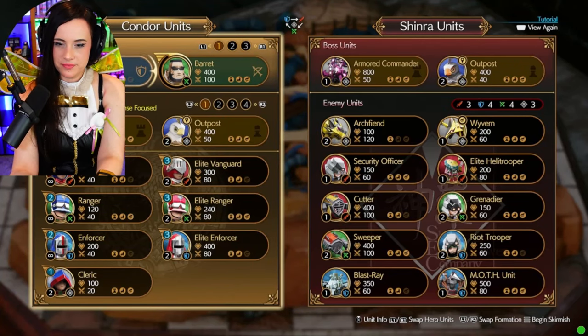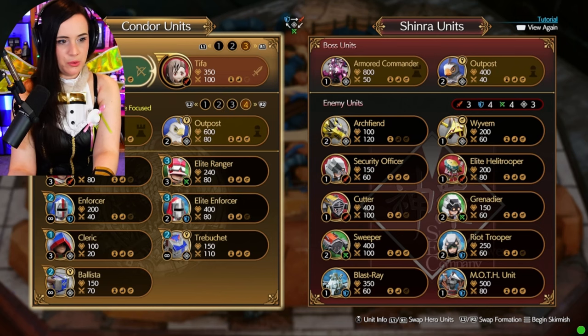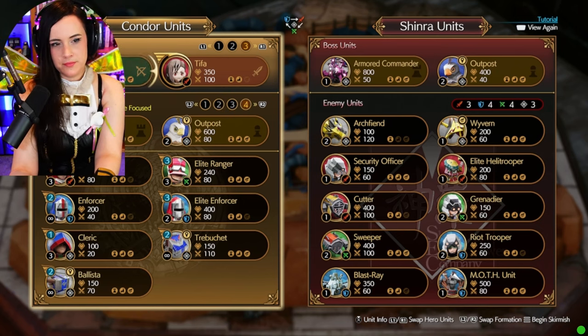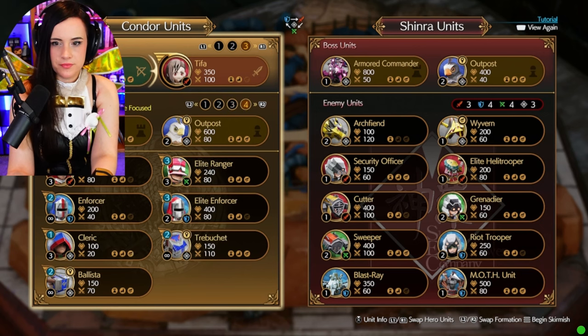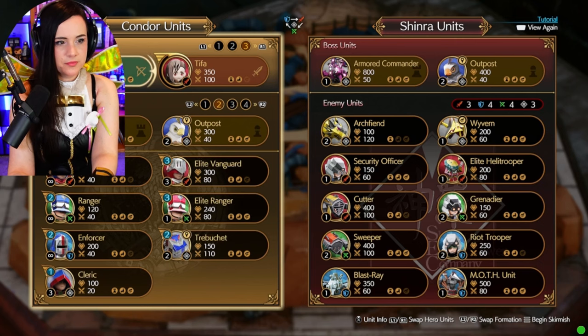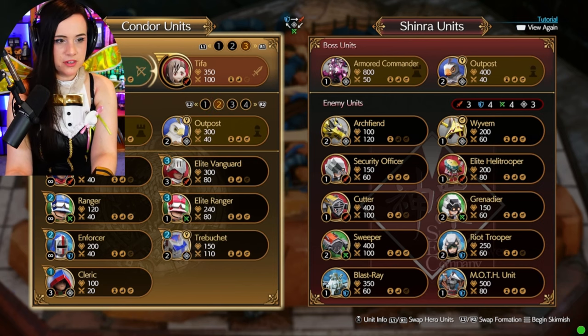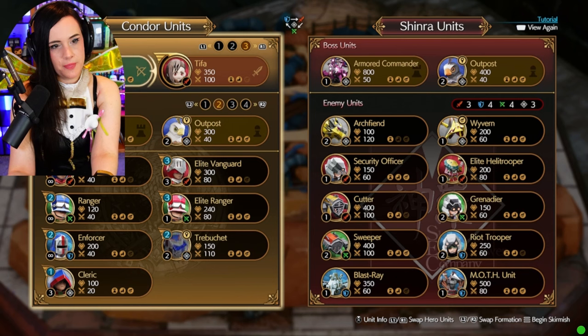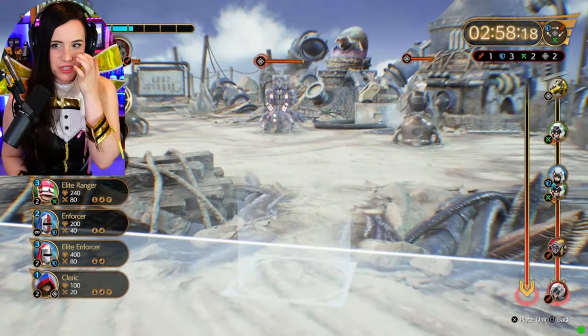Okay. Let's go Barret and Tifa. And let's go... Our headquarters and outposts have different stats. Well, let's do balanced again. It seemed to work for us. You love the chibi models? Yeah, they're great. Just like the OG game.